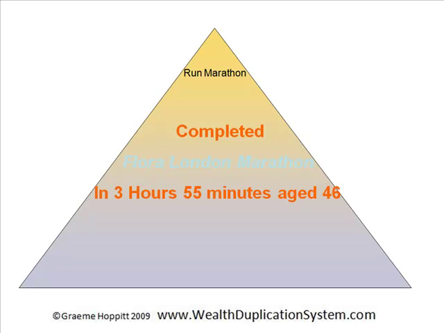So I now have achieved the marathon. I actually ran the marathon, the London Marathon, in 3 hours 55 minutes, age 46. Long story, I didn't actually complete it in 2002. I actually suffered a serious injury a few weeks before the race. So I achieved it the following year. And that in itself is an example of how you have to overcome obstacles. But I kept that vision alive, so I ran the New York Marathon the same year as well.